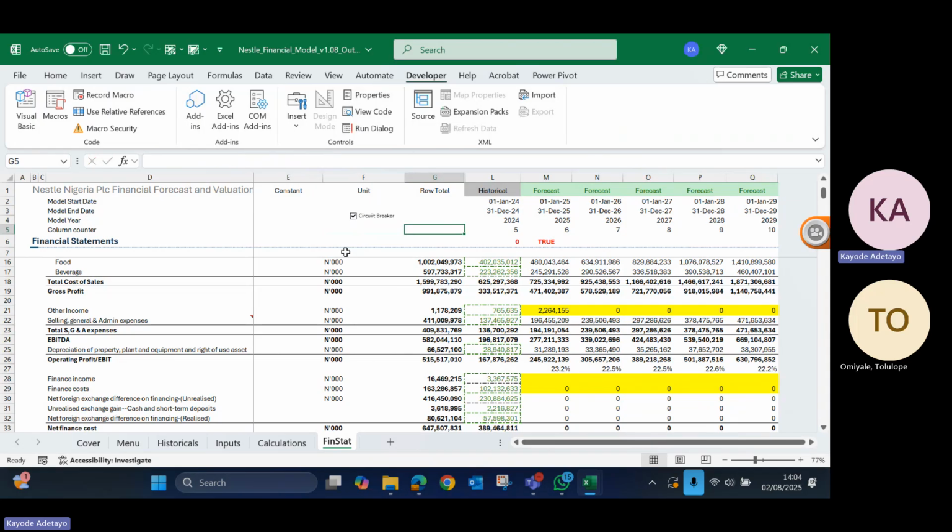Now, once you are sure you have looked at your input sheet and corrected any text errors, just like we tried the other time, you can uncheck it to turn your model back to where it was before. So the circularity breaker is just to zero out any circularity reference in your model and to enable you to correct whatever error it is. Unlike what I did the other time, there is no opportunity to correct.